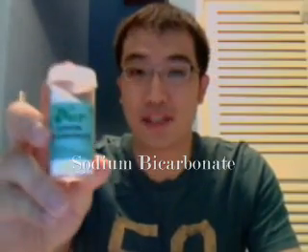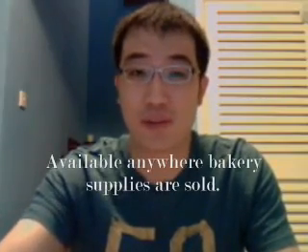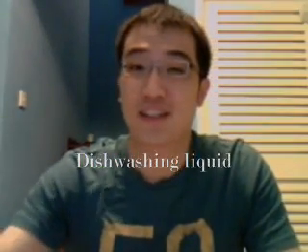The things you will need: first of all is sodium bicarbonate, which you can get in any shops or bakery supplies. You will need a lemon — lime and oranges will do as well. And you need dishwashing liquid. So we're going to combine all this in a certain order, and hopefully we will end up with a glass of Fizzy Potion.